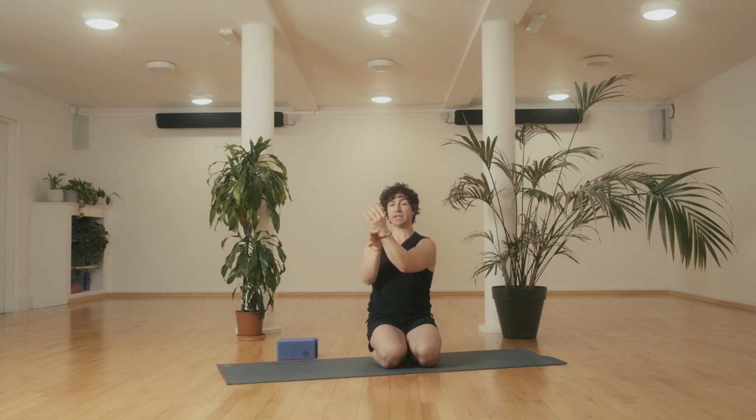Now from here, place your index and thumb finger just between the gap between the bone of your wrist and your palm. And then try not to hold it too much, but a gentle hold, and just circle your hands on one side. Do the opposite direction, just get some mobility in here. Especially if you feel tight, then do this kind of exercise often. Release tension. Then do the other side.